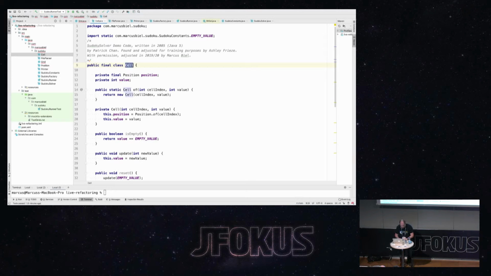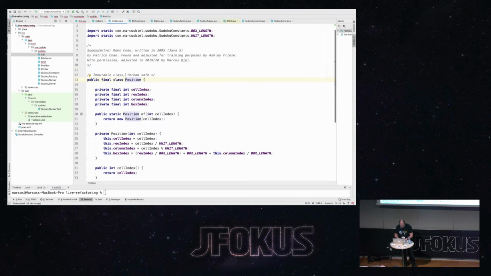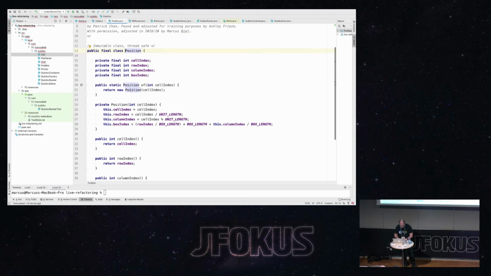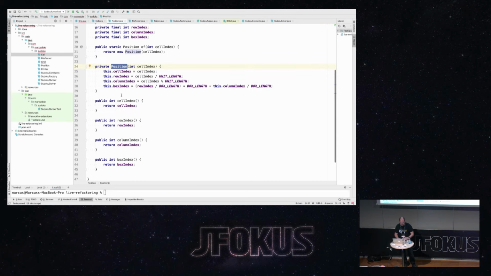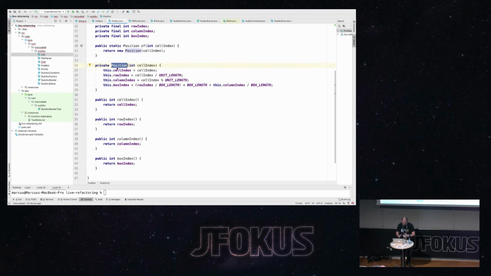But anyway, so I extracted this. This is a final class. I would try to make as many classes as possible immutable, and I would want to make cell as well as grid later on also immutable. But in the first step, I was not able to. But at least this cell class here is using the position class. The position class is an immutable thread safe class, which can help us a lot because it makes a lot of the preconditions way easier, because whenever this is created, this will never change later on.